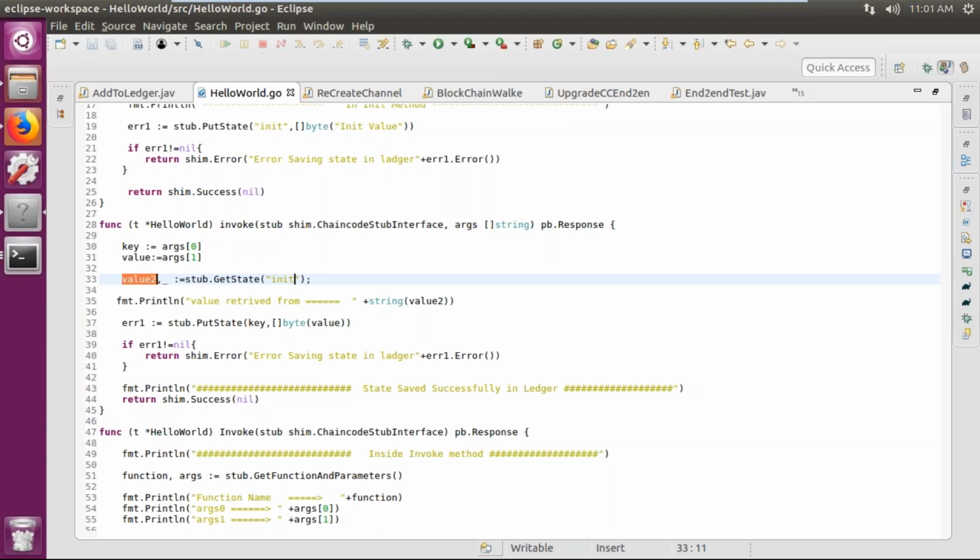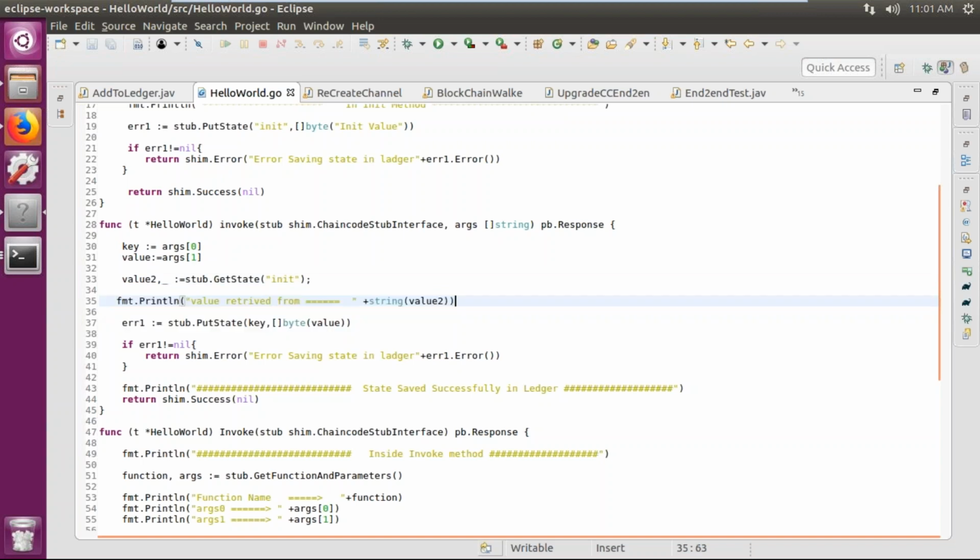So when you are retrieving from the ledger, you will get a byte array. The data type of value 2 is a byte array. That is the reason, as you can see here, when I printed the value of the value 2 variable, I had to convert that byte array into a string.